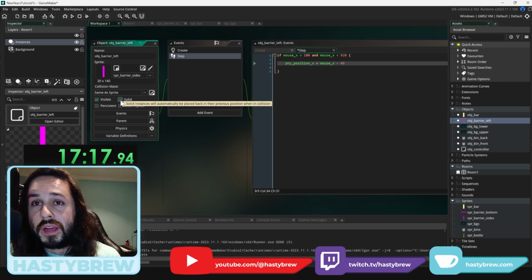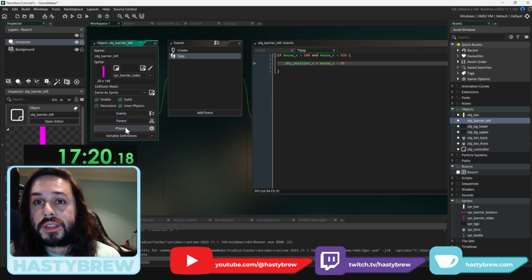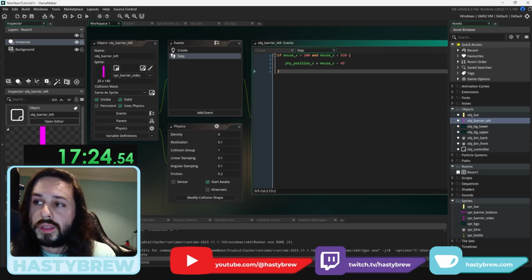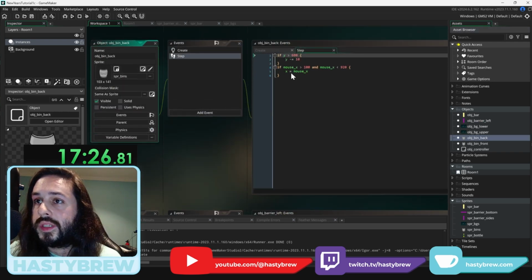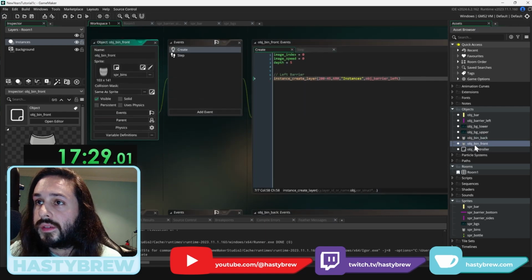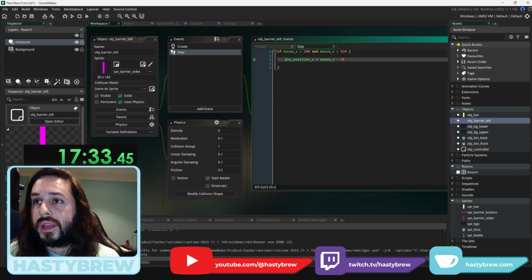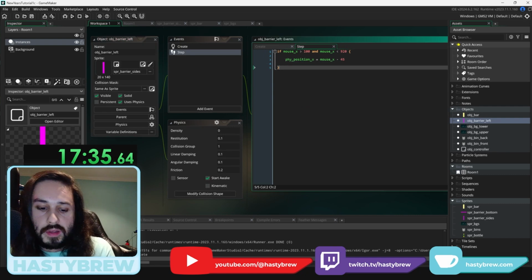So we can go ahead and do that now. We can click solid, uses physics, come into physics, and just set density to 0. So instead, here we just set x, and then here in the barrier, we're setting it using this physical position x. Okay.